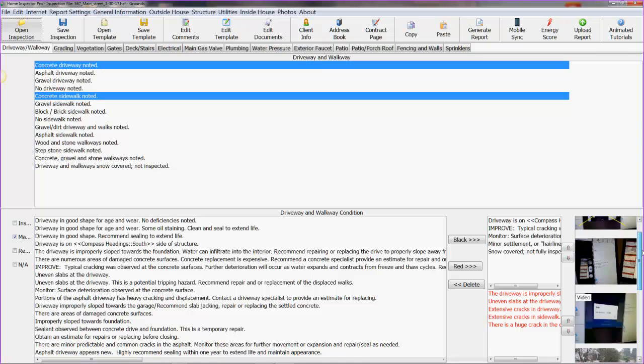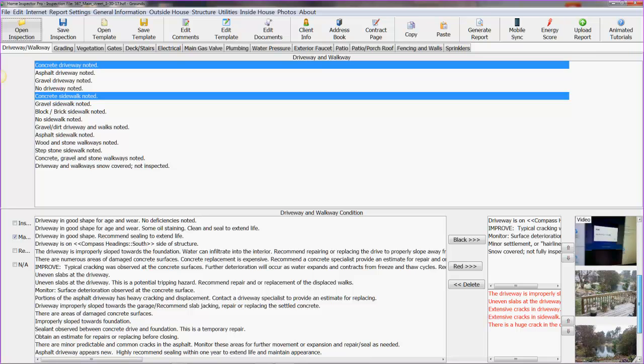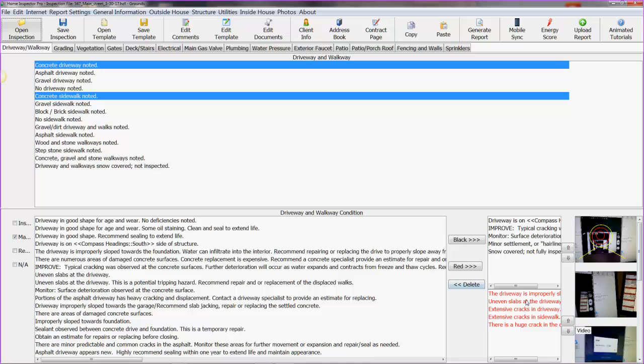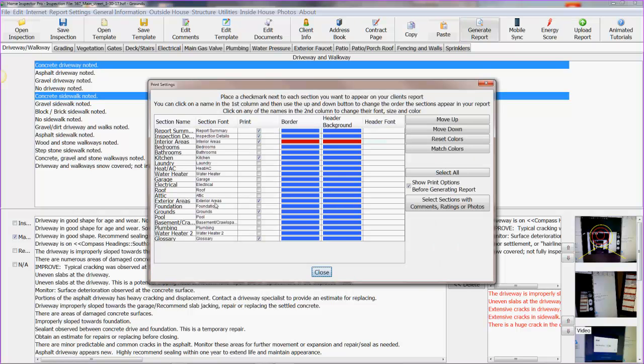But it will have all of the things I put in there. Back to grounds, driveway, and walkway. There's the photos I took out there on the mobile and videos. Got a bunch of them in there. And the narratives I put in, assigned. The first thing I would want to do after bringing it back and opening it up is probably generate it as a print preview. I want to see what it looks like right now. And then see if there's anything else I need to do to finish it, and then send it out.